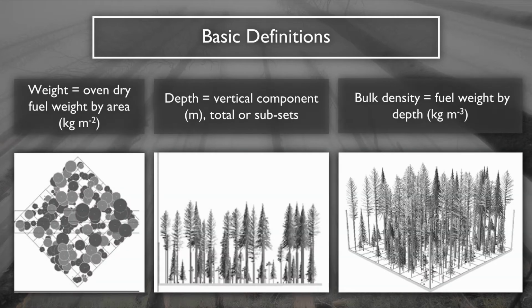Bulk density and fuel weight are common parameters used to describe fuel structure and are used in fire growth prediction models either directly or indirectly. For example, the Rothermel surface fire model includes a bulk density parameter, whereas the present version of the CFFDRS fire behavior prediction system uses fixed fuel weights and bulk density associated with specific forest fuel types. Other models, such as CAN-FIRE and CFIS, which we'll use in our presentation demos, allow users to input fuel weight or bulk density values.